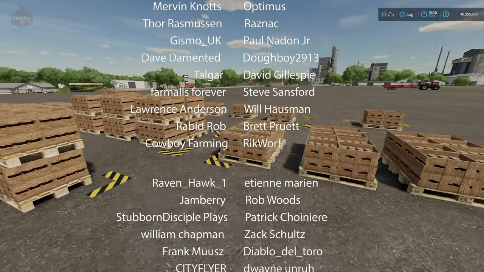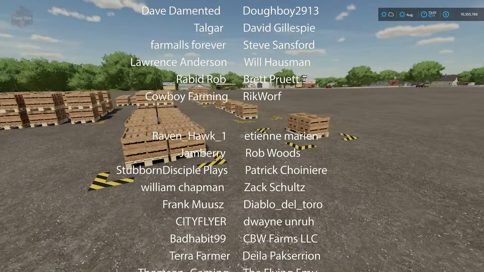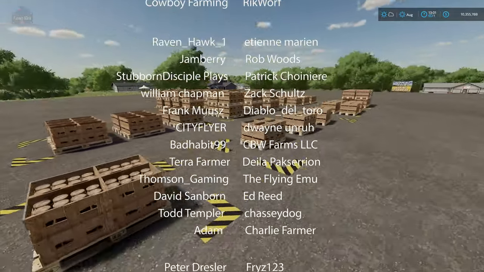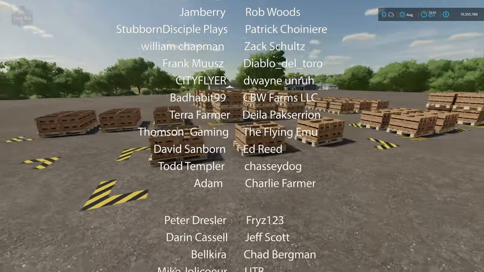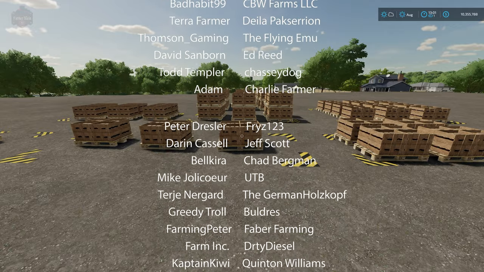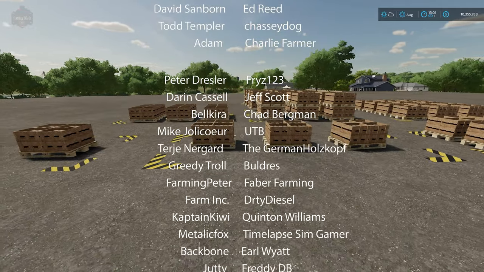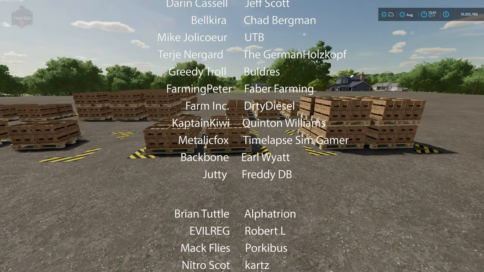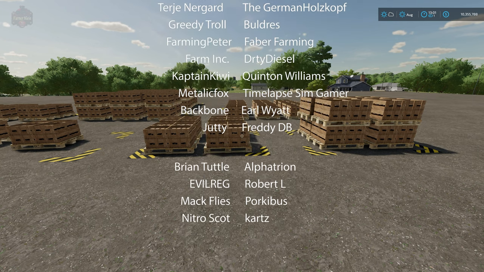Now, do remember, you are limited to placing 1 down per farm. So you will not be able to put down every single honey pallet spawn point like I have here. I had to go into multiplayer and create 8 different farms and basically plop down 8 different honey pallet spawn points for this particular video.